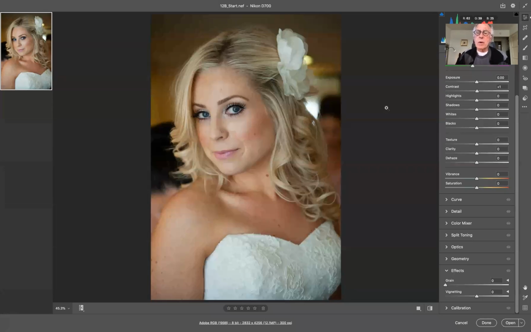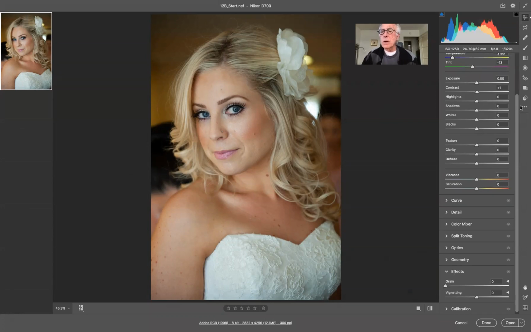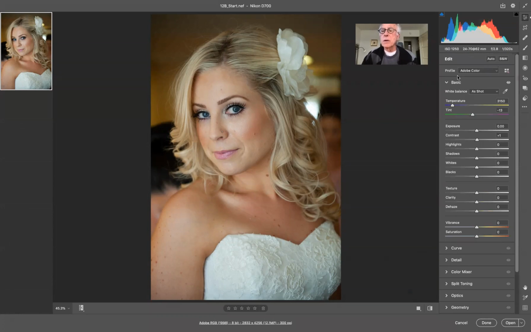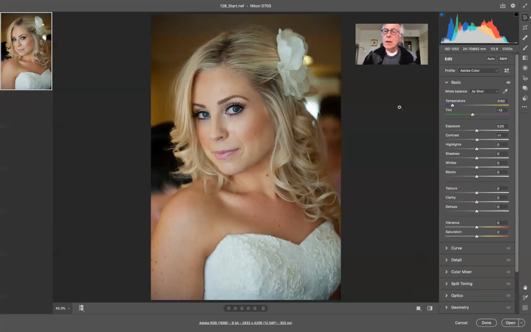As I said, Camera Raw has changed a bit. Even though they published the 2020 textbook, it still has the old appearance of an earlier version of Camera Raw. But if I scroll up here, where I have the basic settings, you can see that it's broken down into all of these little twirly tabs. In the basic settings, the first thing they want us to do is find the white point in here.